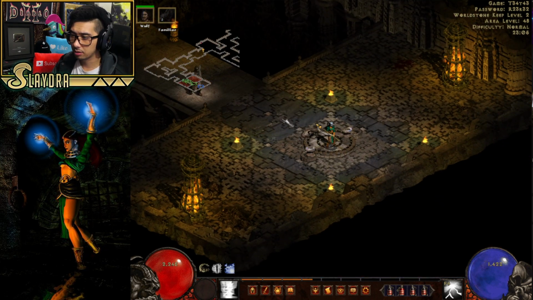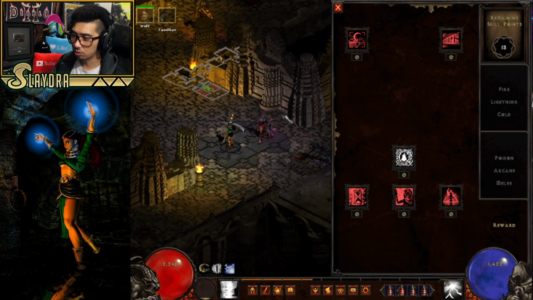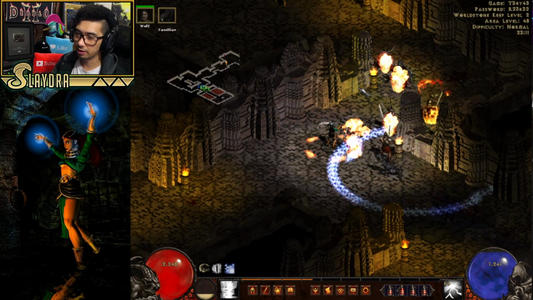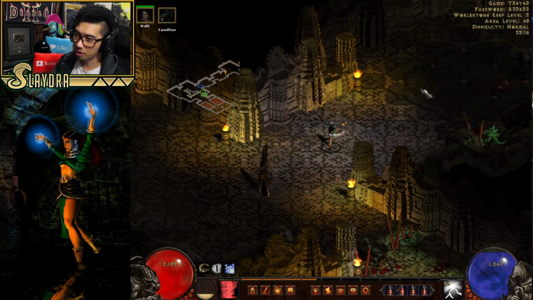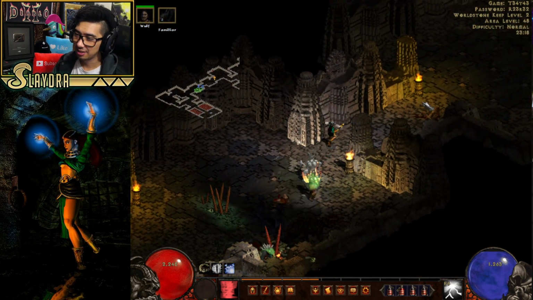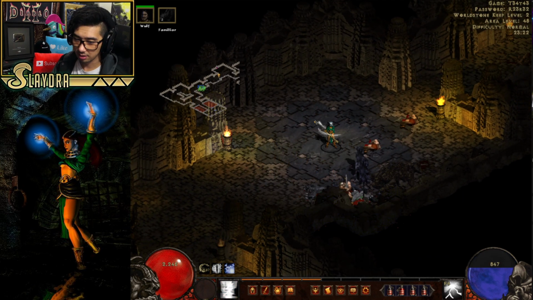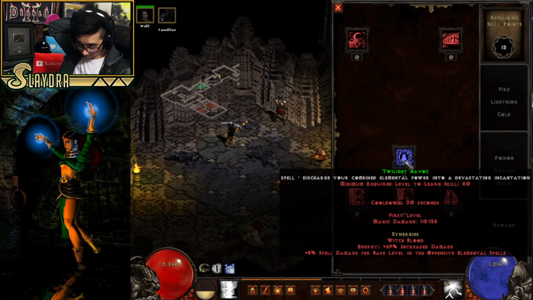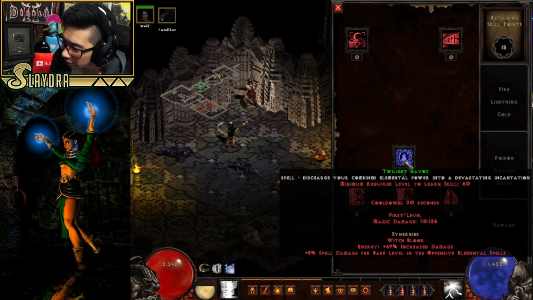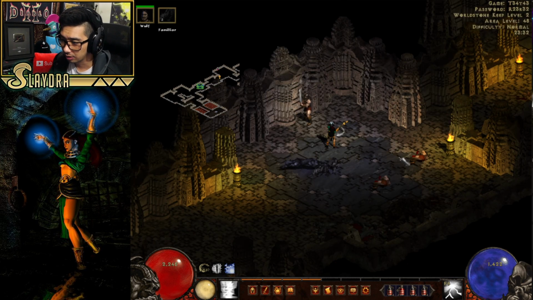Grab the waypoint. Reward skill. Oh yes, we just hit 50. 51 now, actually, thank you for reminding me. Let's clear out these things. So, discharge your combined elemental power into a devastating incantation over here. Just a bunch of damage.